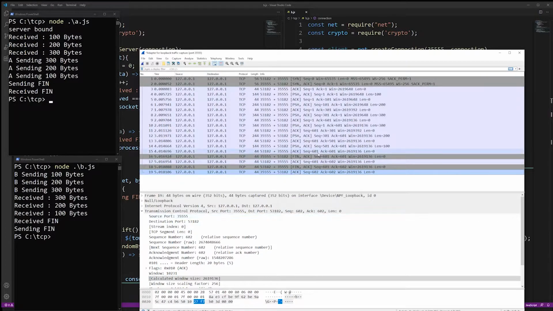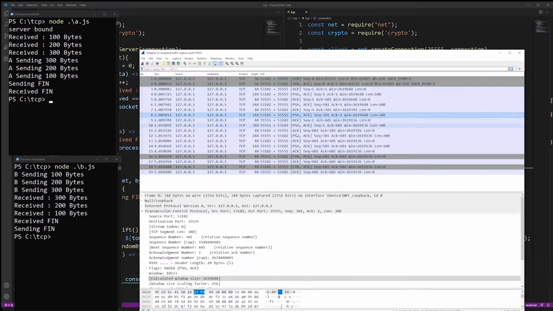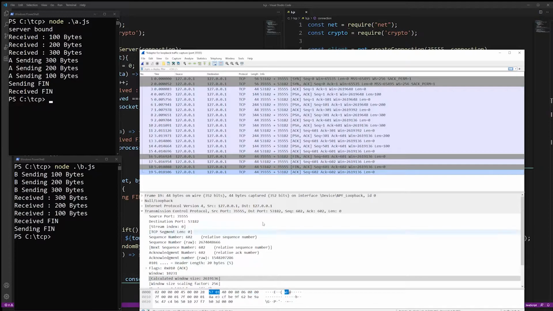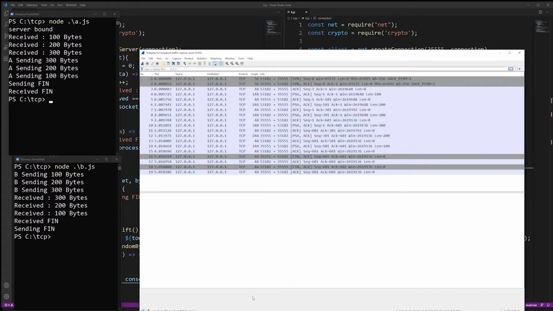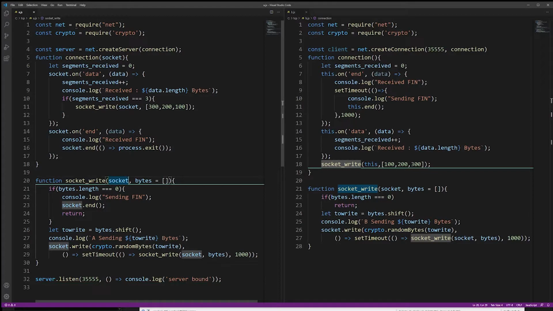Okay, so what we're going to look at now is how to diagram this. Okay, so it's really easy to diagram when you have the Wireshark outputs in front of you, but most of the time, you will not have it in front of you. So you still need to understand how to diagram this setup, just because in most cases you won't have this code that runs it for you. You're only given the description.